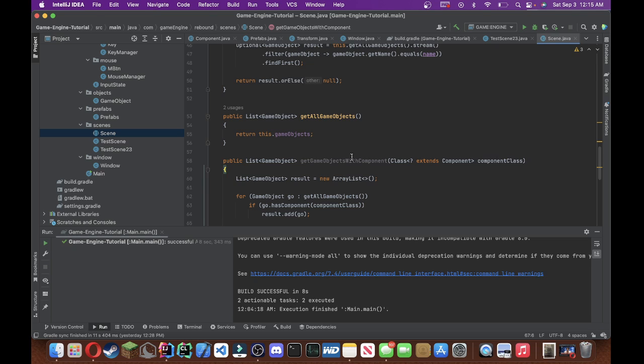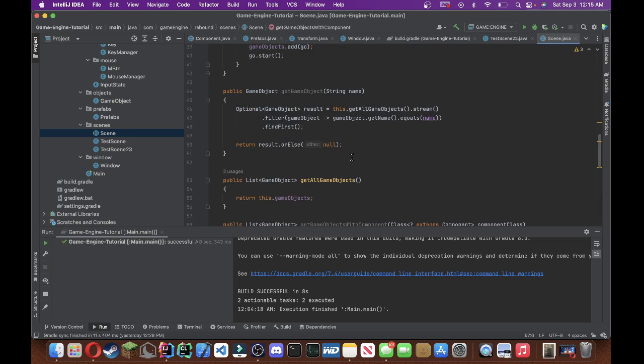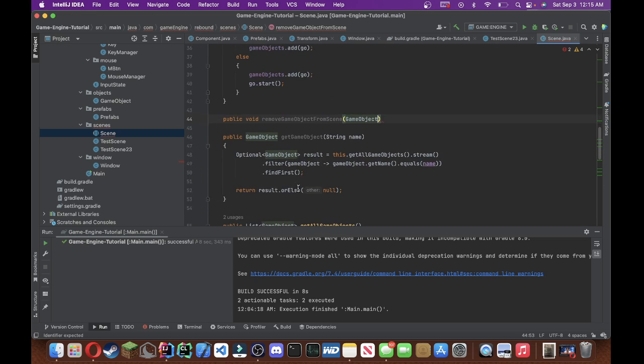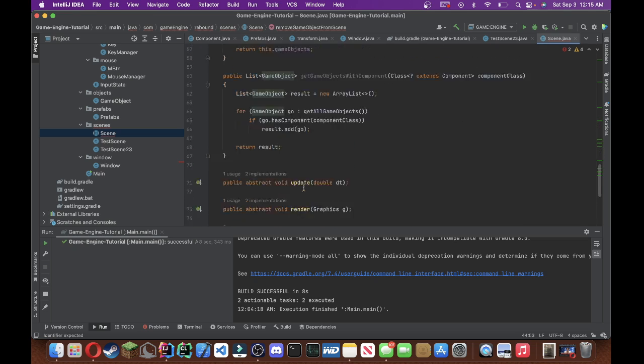We should add a remove game objects from scene. So over here, public void remove game objects from scene. Wait, do I have this?